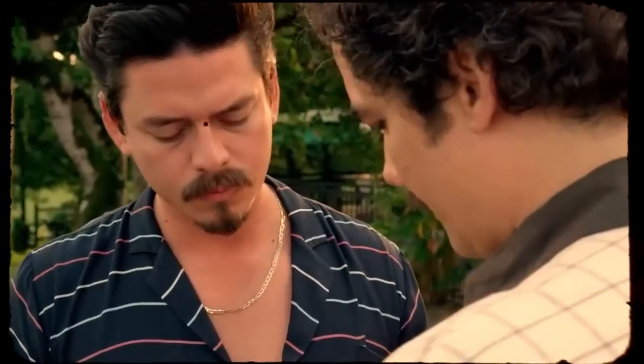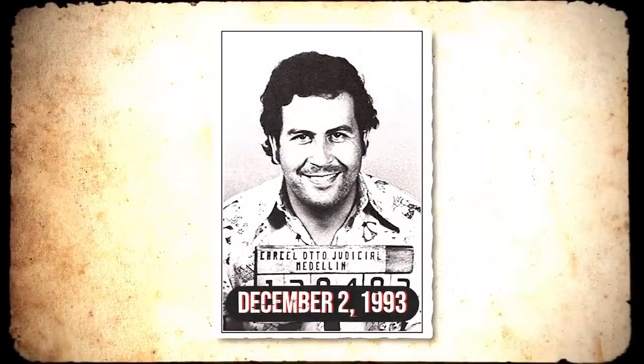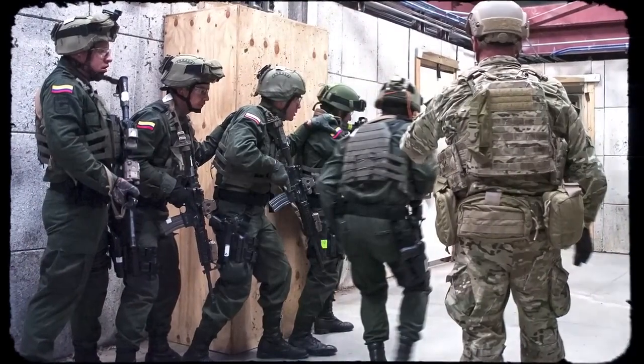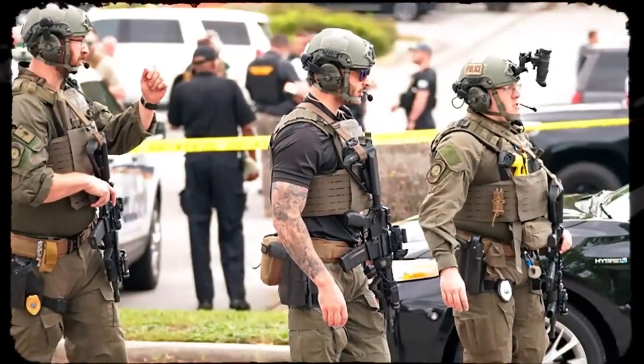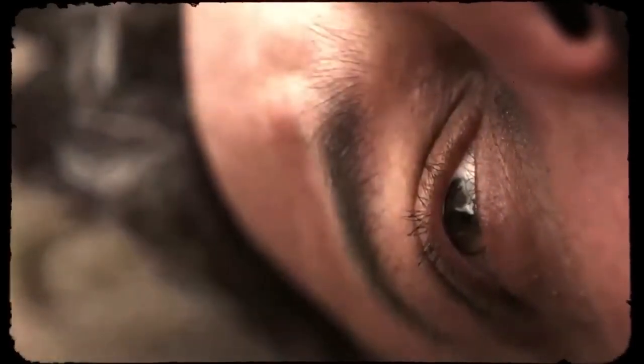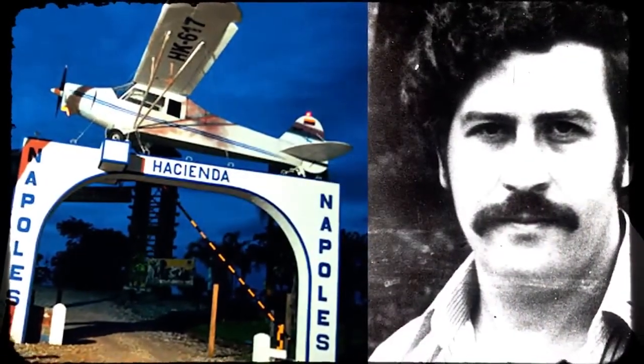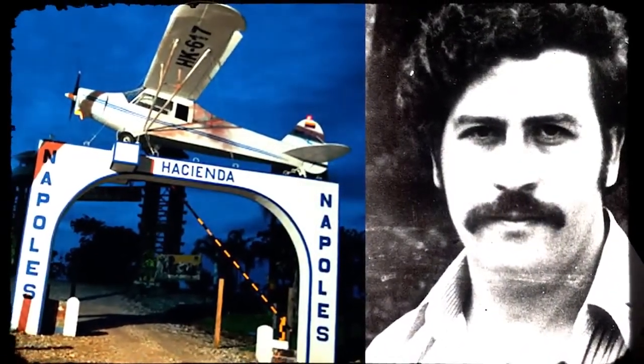Still, not even his clever methods were enough to keep Escobar out of police hands. Escobar was apprehended on December 2, 1993, after a months-long campaign involving an American-Colombian team of investigators, drug enforcement agents, gunmen, and police. When found, Escobar began to flee, engaging in a firefight with authorities while attempting to jump between adjacent houses. The drug lord was shot three times before he could escape. The King of Cocaine's reign was over. The dream that had begun with a small craft in the 1970s was finally destroyed, and no one could find Escobar's lost fortune in his cocaine submarine to this day.